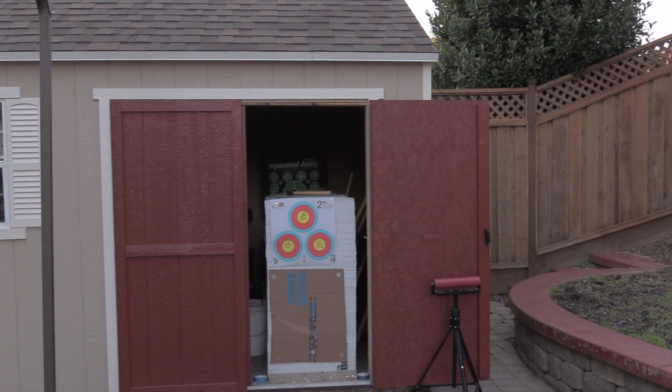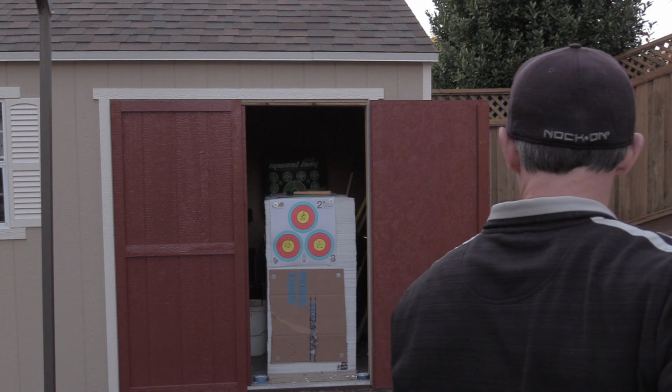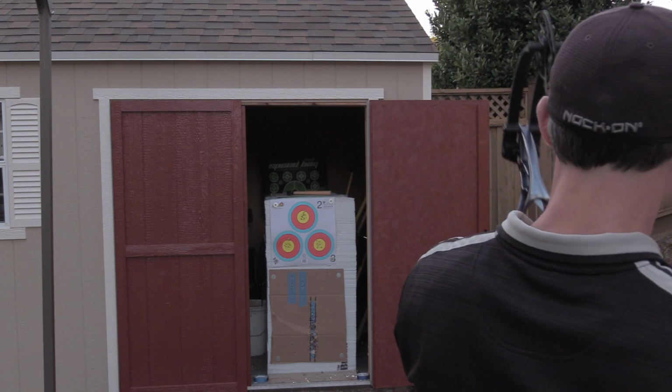Okay, we're going to try one more to see if you can see it better. Duh, why not try from the left side since my scope's on the left of the sight bar? I will see if that makes it easier. So I'm going to try the same thing and shoot another arrow. Hopefully this gets caught. I think you probably could see the green blinking light in the last one, but let's just see if this gives you a better view. I hope that catches it.